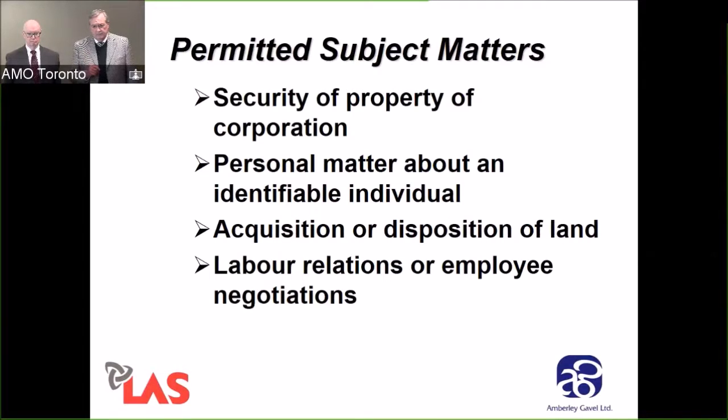That's the first one. The second one is to discuss a personal matter about an identifiable individual. Some of these terms will start to sound somewhat familiar to you, especially if you've been around municipal government for a while. People used to use the phrases property, personal, and legal matters. Those no longer apply. You have to meet the specific test of the legislation. And a personal matter has to be about an identifiable individual.